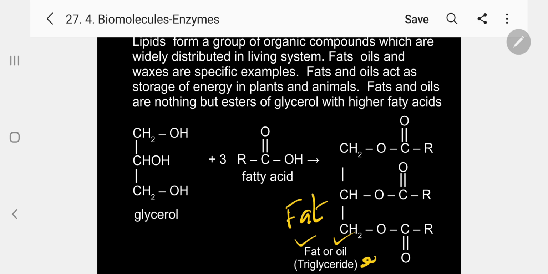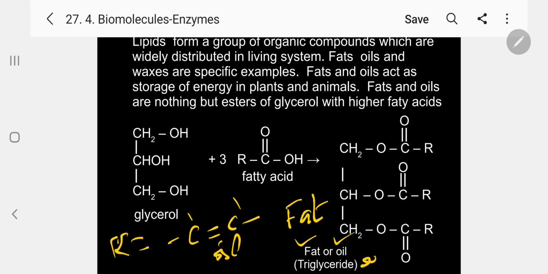Cholesterol is a steroid. Another one is also a steroid. So coming to fat and oil, what is the difference? Suppose R is a long chain, and in the long chain, if any double bond is present, kindly follow, it is in the form of oil. The fatty acid is a long chain fatty acid containing a double bond, it will be in the form of oil. If it is in saturated form, it will be in the form of fat. That is the only difference.